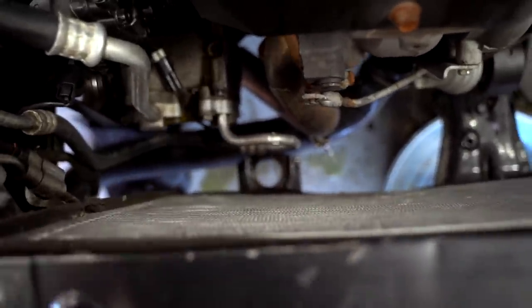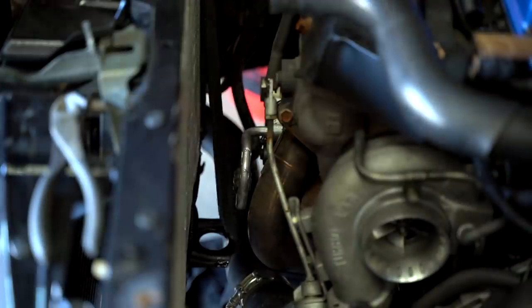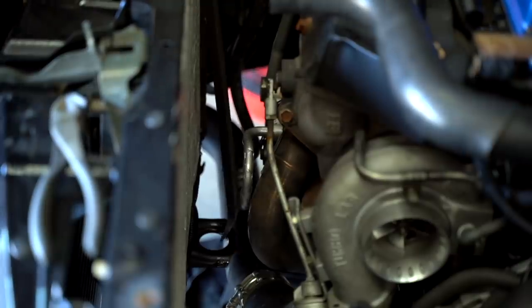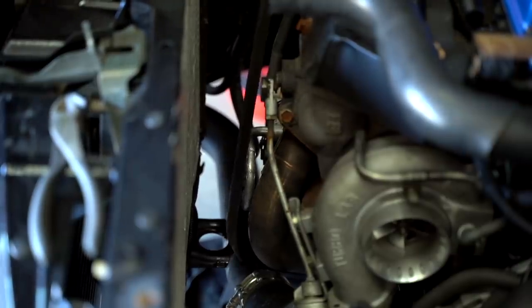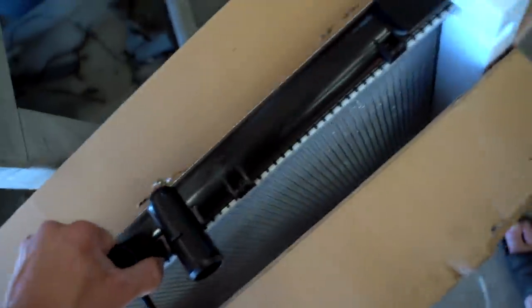I feel like we got it bent out of the way a little bit. I don't know if that's going to be enough to fit the new radiator in here. We kept bending it out of the way just a tiny bit at a time and we got the radiator to clear that AC line without actually cracking it and making it leak again. So we should be good to go. Let's go ahead and throw the fan back on this radiator, get it in the car, and that should take care of all the issues we currently have with the Evo 8.